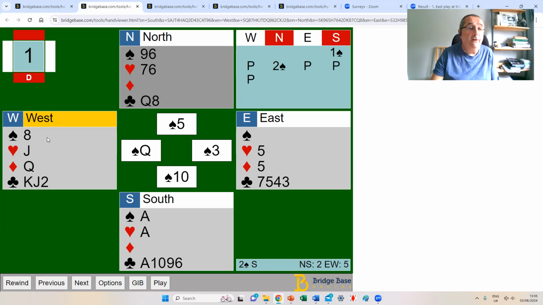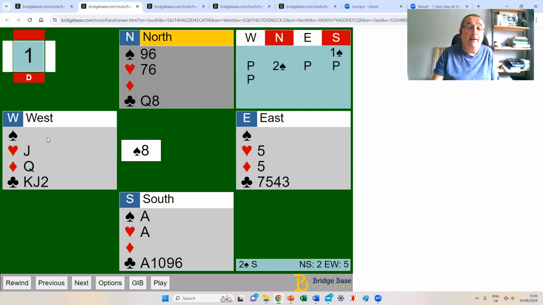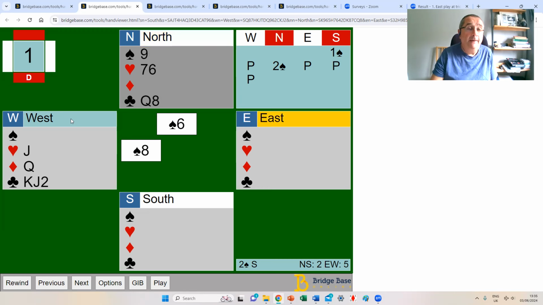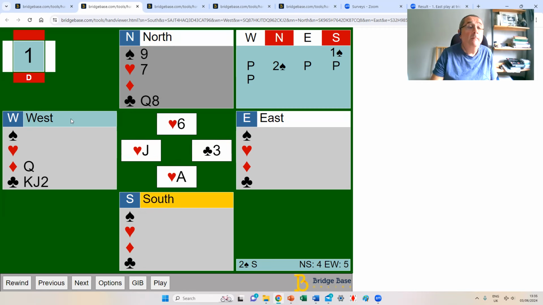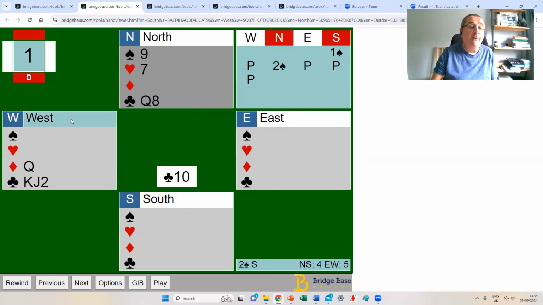Well, again, I think a very safe return now is another trump, because it draws two trumps and it doesn't help declarer make any extra trick. So you draw that last trump, and declarer now cashes their ace of hearts and leads the 10 of clubs. And you as east-west have already made 5 tricks now. And when they lead the 10, I hope you're all going to play your king.